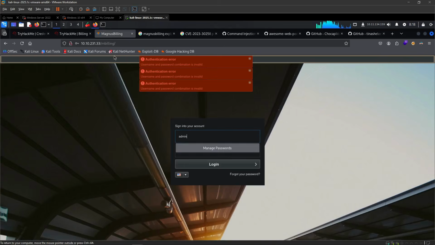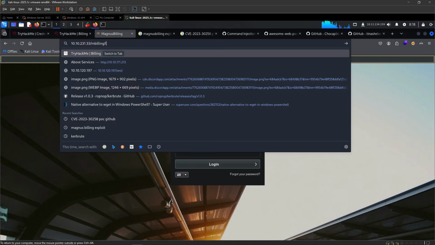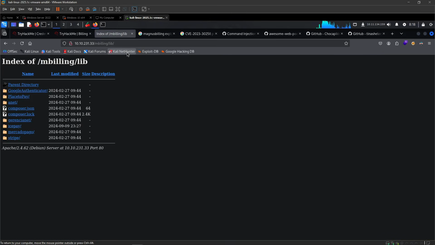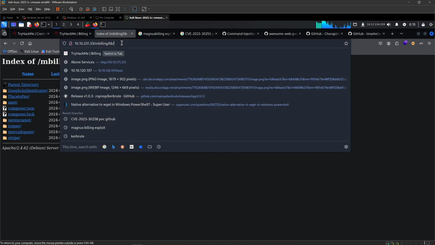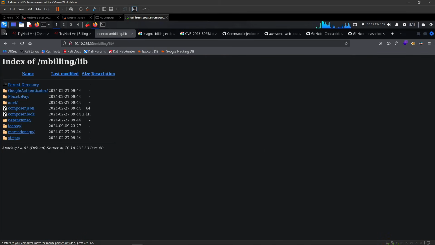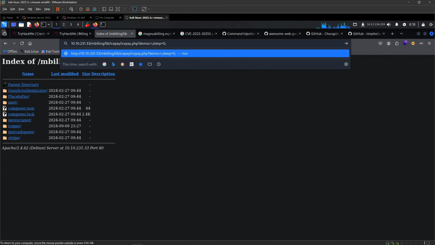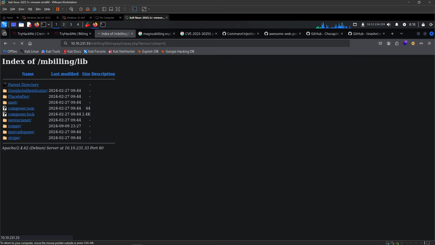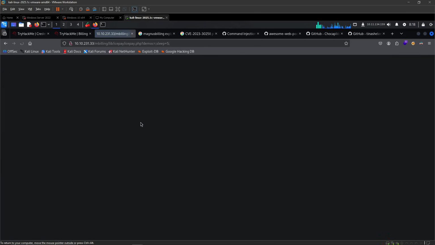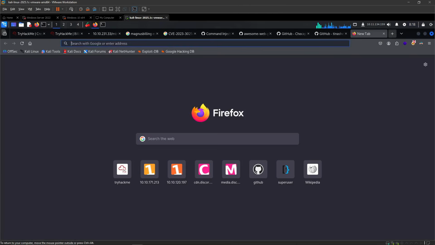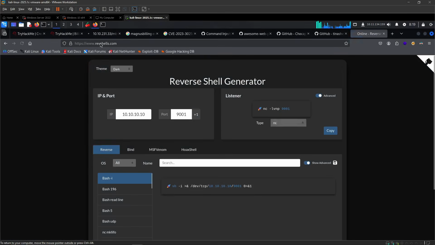Do we have that path, lib? So yeah, just some basic fingerprinting, and then we were able to find a POC, and now we can exploit it, right? So let me go to revshells.com, and let's just find a shell.